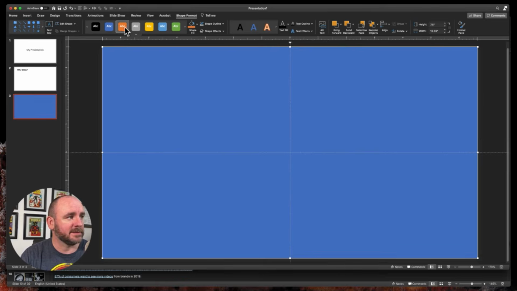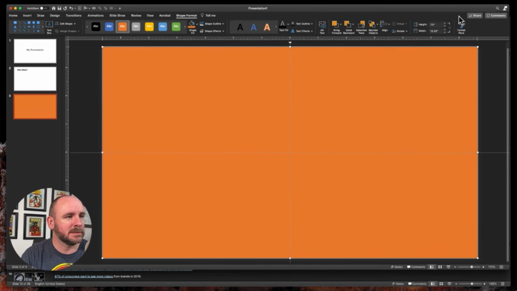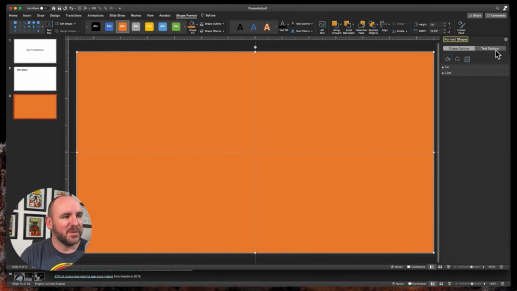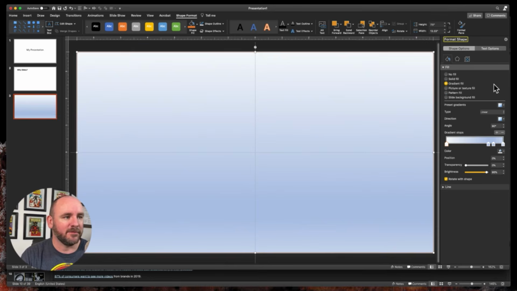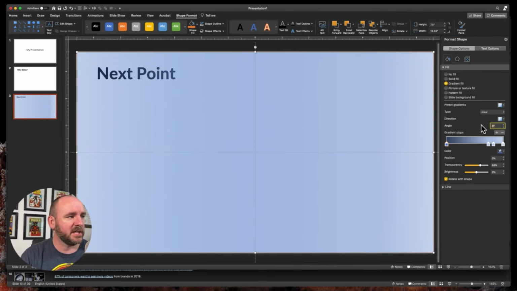I don't want an outline. Let's say it's orange. Ugh. I know, guys. You'd have to play. Definitely have to play with these things. And I want my fill, and I'm going to say that I want a gradient fill, and I'm going to have to go through and change colors and whatnot. But you can do some pretty easy, cool stuff with this to make things really pretty cool. I change that, get rid of a couple of these things.